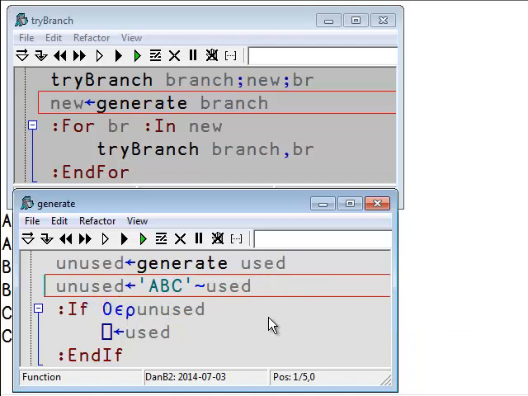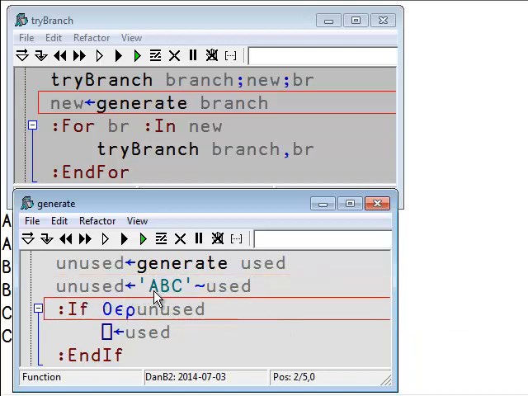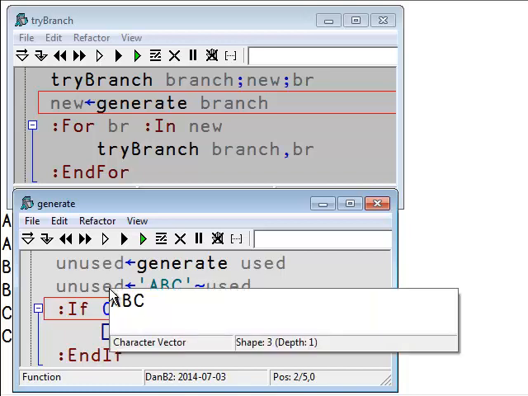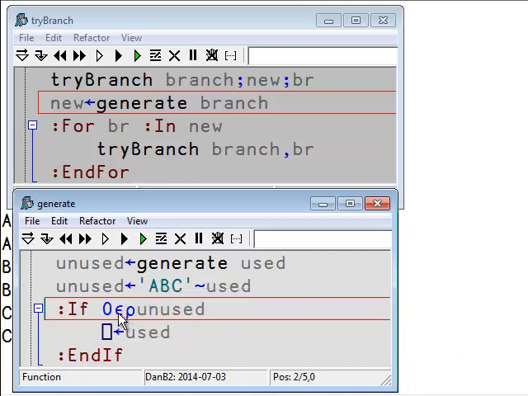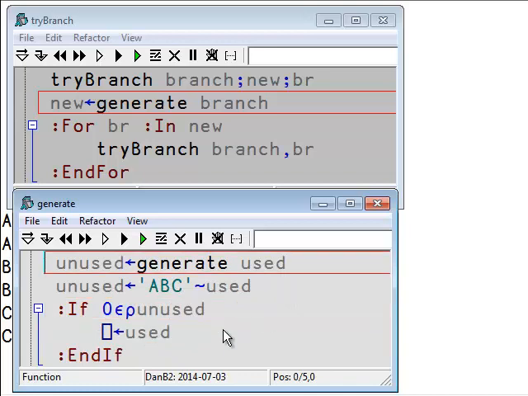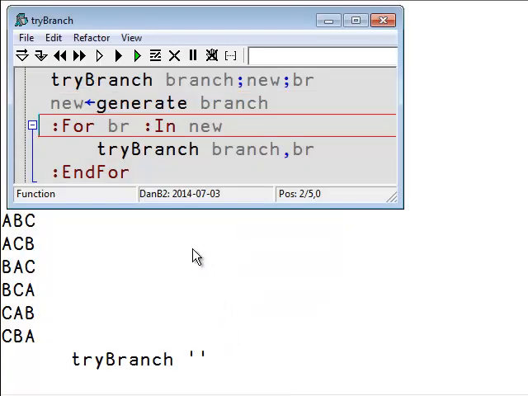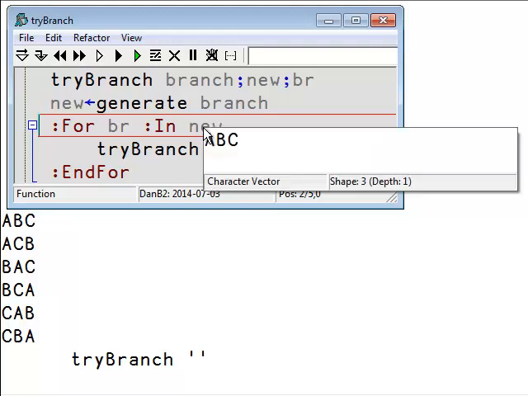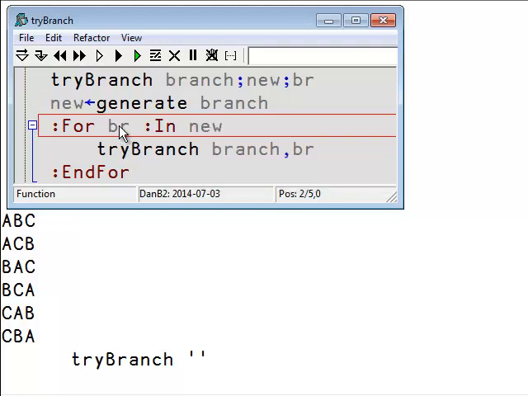And the unused part will be the letters ABC except nothing, or ABC. Now if it is empty, which is not the case, then it would show it to us, but it won't. So we exit. Now for each new branch, we're going to try each one of them and call ourselves recursively.